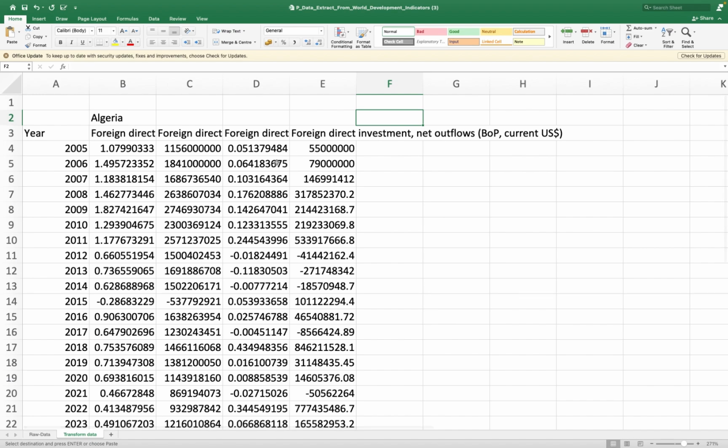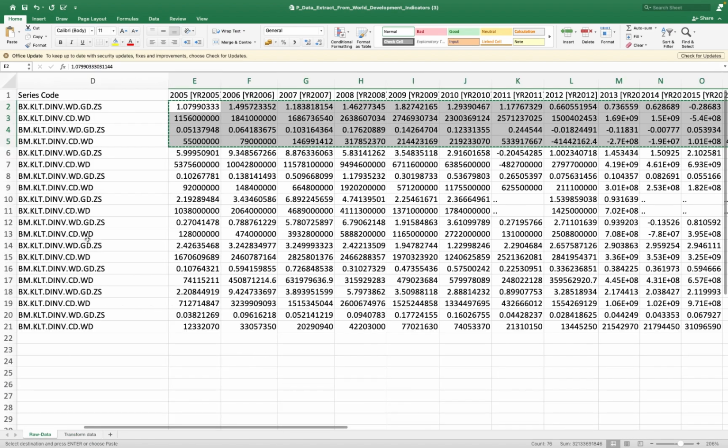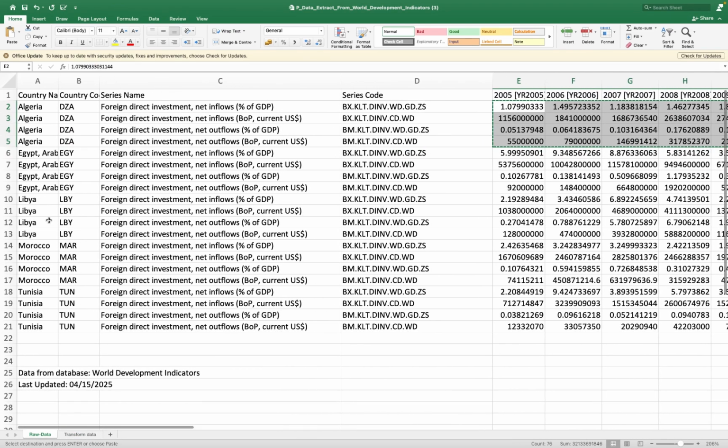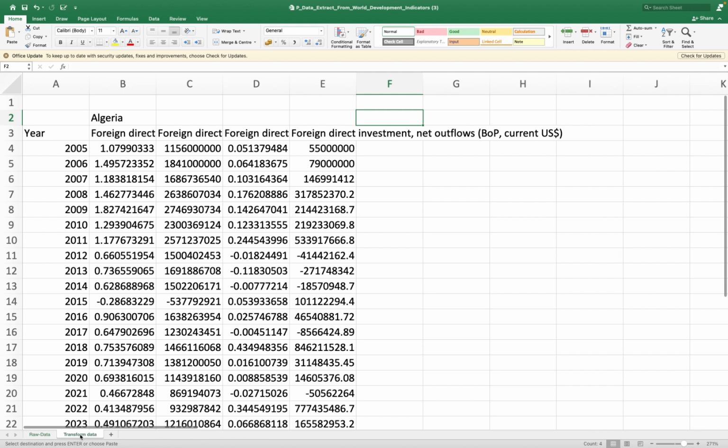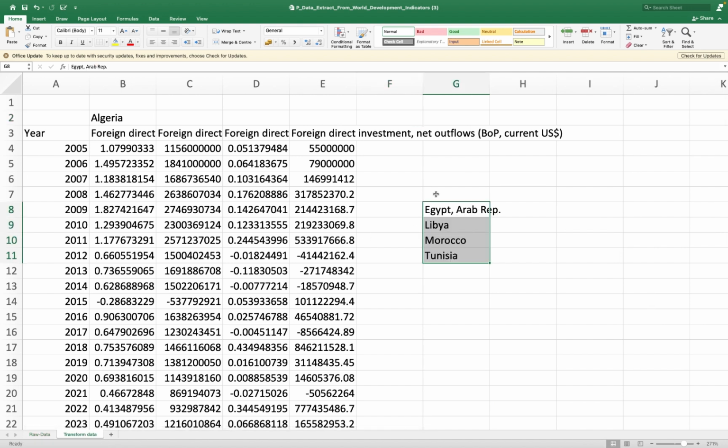I can now get the second country also. Our second country is what? That is Egypt. Let me just pick it one after the other. Instead of wasting my time to type it, let me paste it this way. Libya, paste it this way. And Morocco, paste it this way. And Tunisia, copy, paste this page. Let me just copy to that interface, and I can just put it somewhere here.